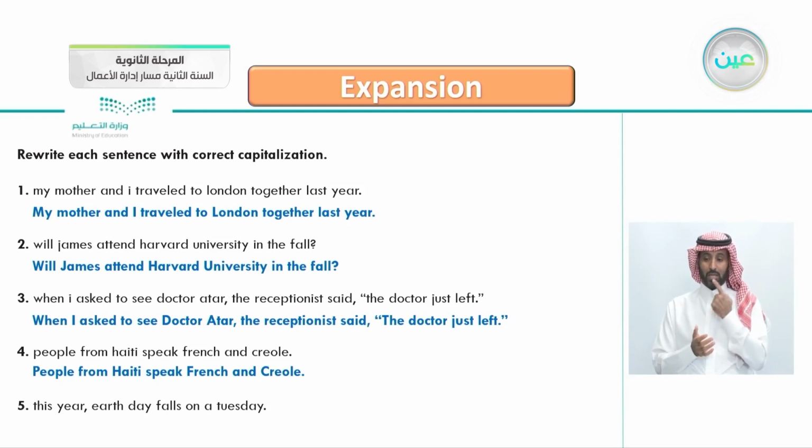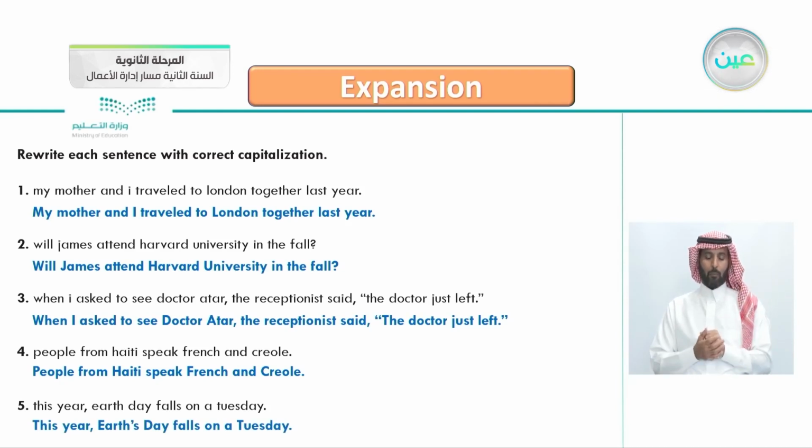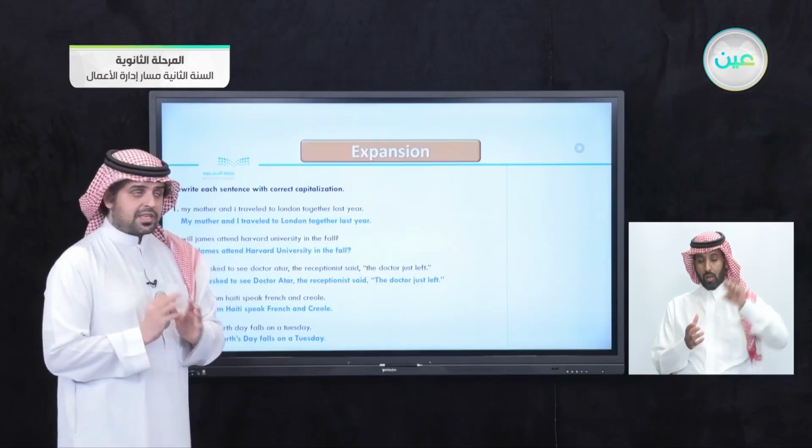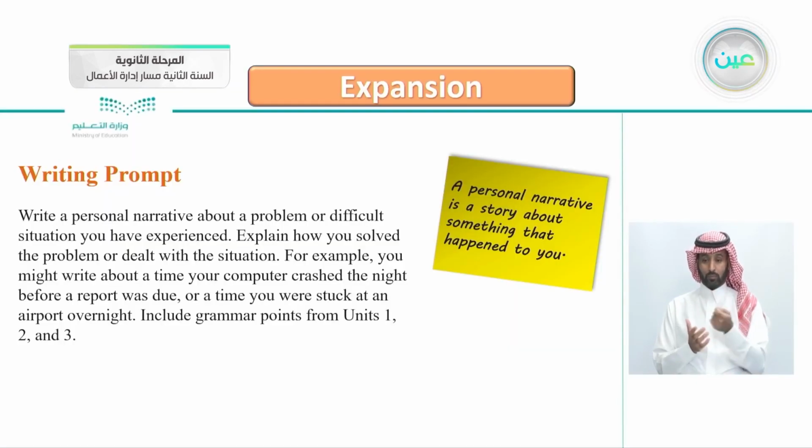Last one, number 5. This year, Earth Day falls on a Tuesday. Okay, this year, the capital T. Earth Day, yes, with the capital E and D, falls on Tuesday with a capital T. Excellent, you were correct. Here's a writing prompt, but before we do that, this is a note here.